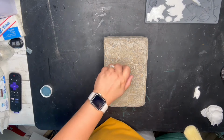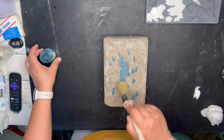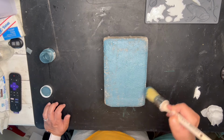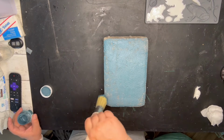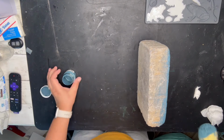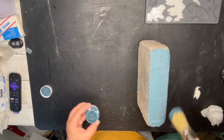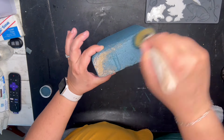And this is the next one. I'm deciding to go with the Seaside Blue in the Fusion paint. And I chose Fusion because it does have a sealer already in it. However, I may go back over with the top coat in matte, because they're going to be outside. It just gives it an extra layer of protection out in the elements. So I'm not giving it a super full coat. I do like the color of this brick, so I wanted it to pop through. But I'm going to put just a thin coat all the way around the entire brick and let it dry.